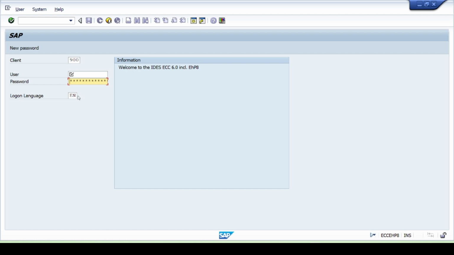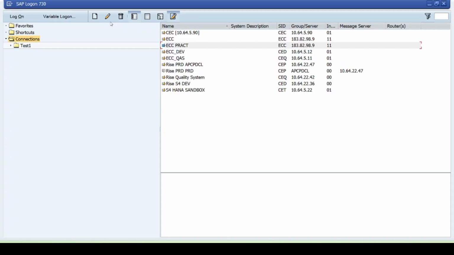So the first time you will provide that password, and once you click on enter, the system will ask you to change your password. So from next time onwards, you can log in with your latest password. So like this we can create new connections.